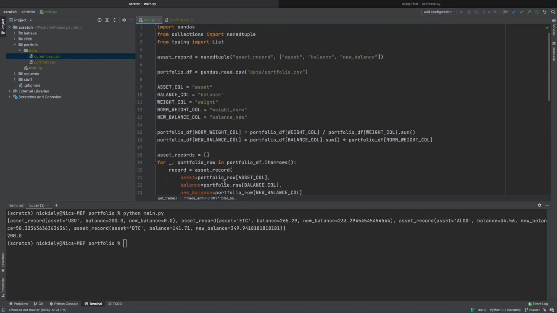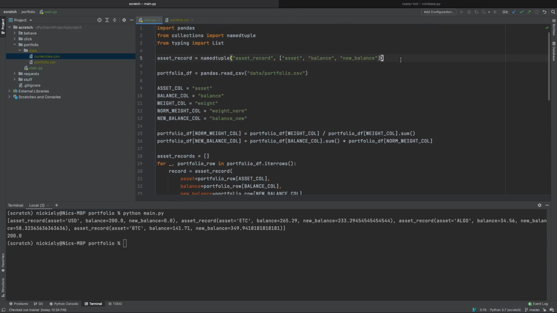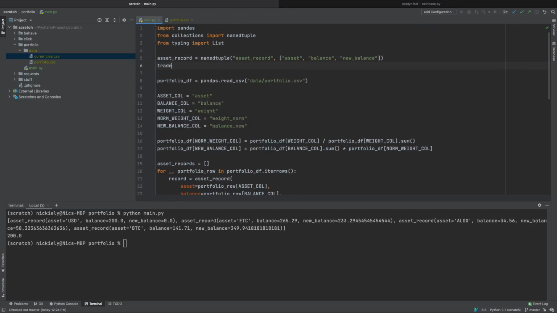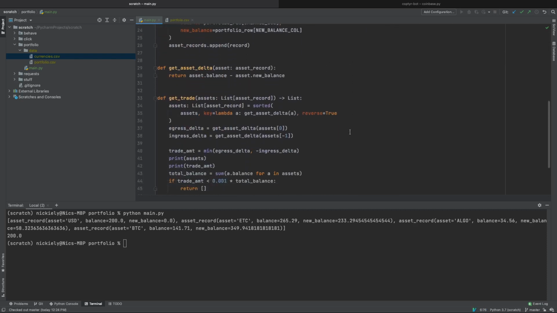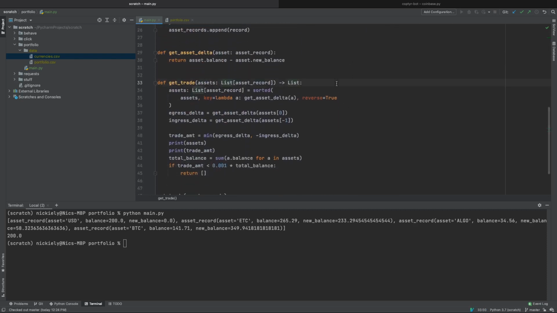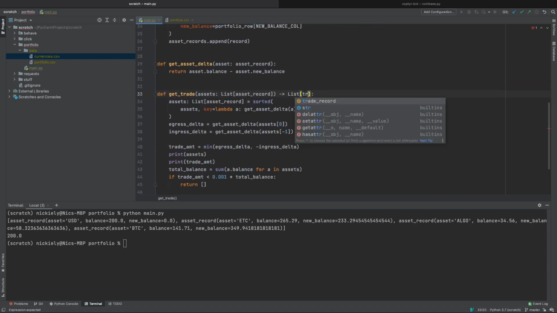So now we're going to want to register a new data structure called trade record. I'm going to call it from asset, to asset, amount. And our goal is to get a list of these trade records.